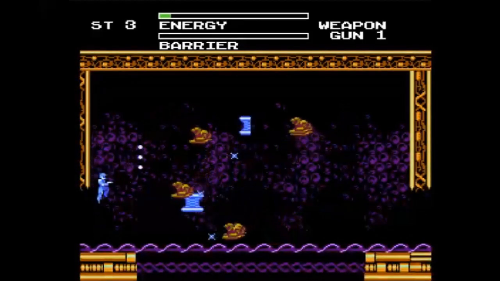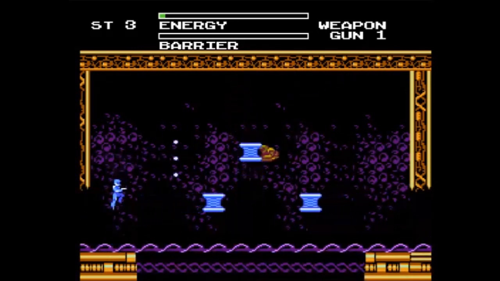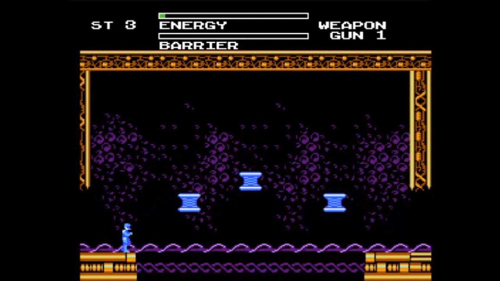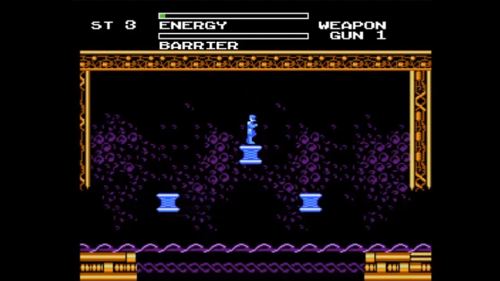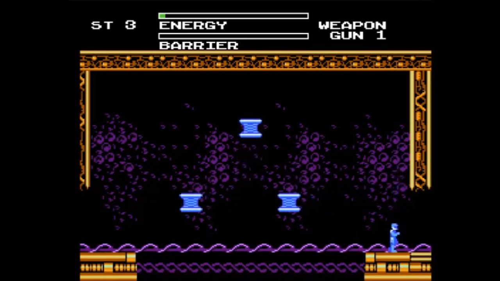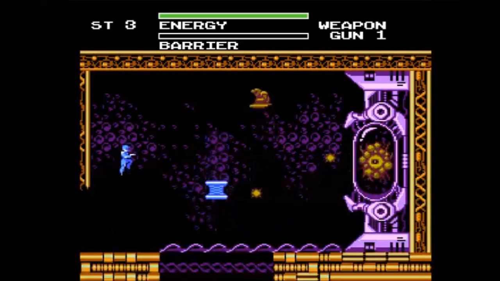Alright. And that one just flew down to a pit. And there goes a power-up. We could really use that. Let's be careful here. Right. Oh! Well, you lucked out there. Now let's try to destroy this enemy.